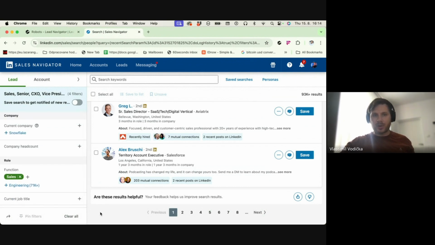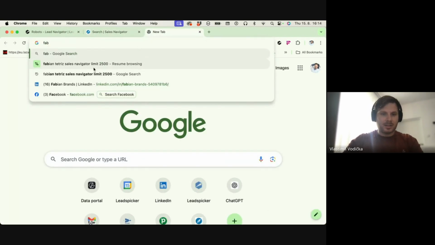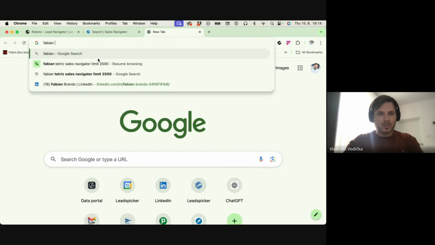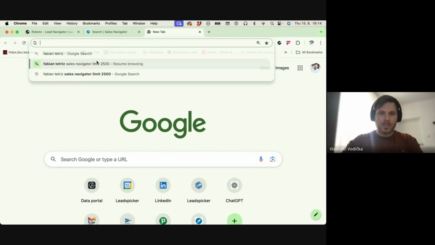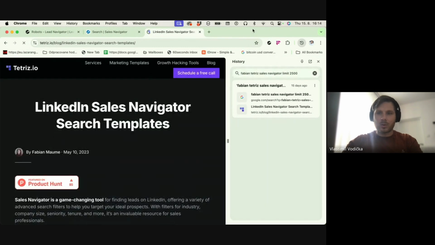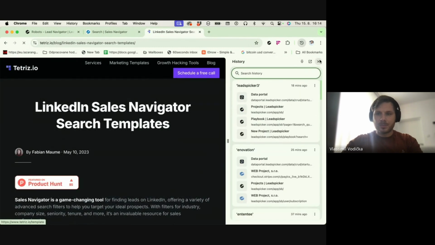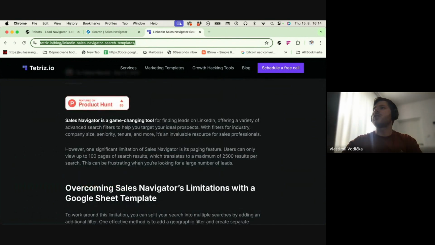There's one thing I can recommend. Our friend Fabian made this spreadsheet, which was trending on Y Combinator, and there is a free version. I sent it to the chat.